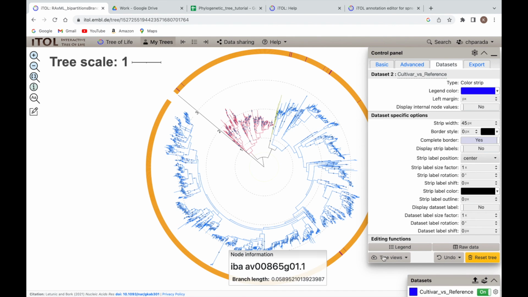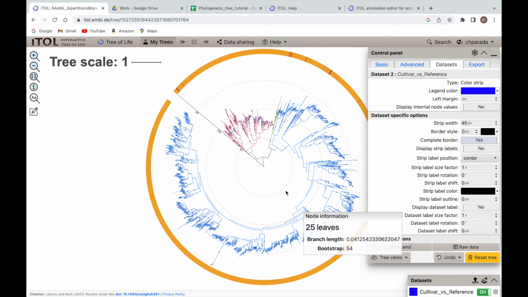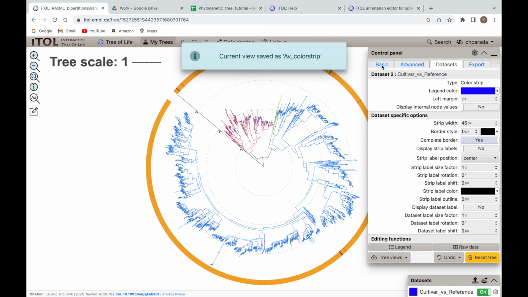In order to get to this appearance of the tree quicker in case I change anything, I'm going to create a named view. So you click on Tree Views, Save as Named View, and then type in a name that you want. In this case, I chose AV Color Strip. Then, as you can see, when I click on Tree Views, I've saved one named view.